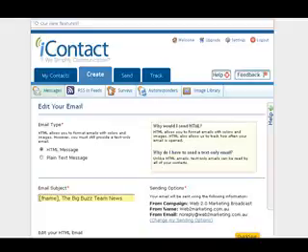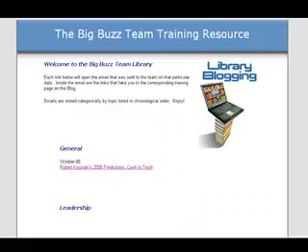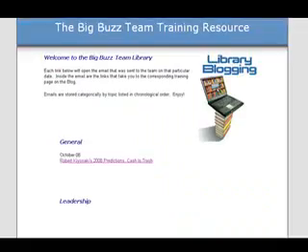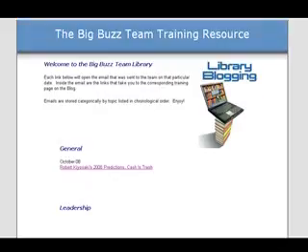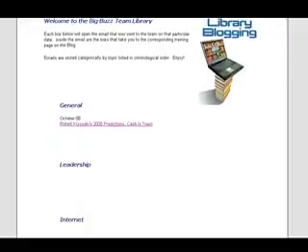Now, once we create the blog post and send the article out, I've created what I call a library page, I guess you could call it, and that's what you see in front of you here. On this library page we'll put links to the blog post. If I were to click on this link here, it would take us over to the blog post that I created earlier.